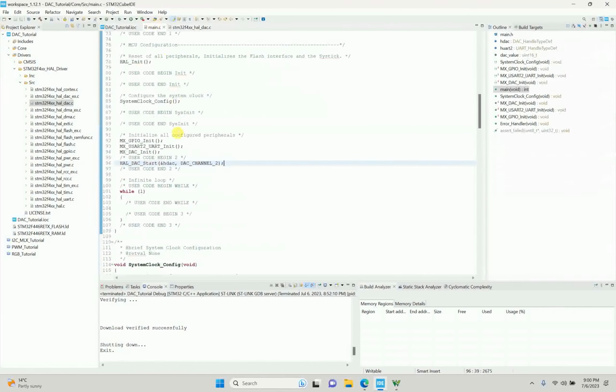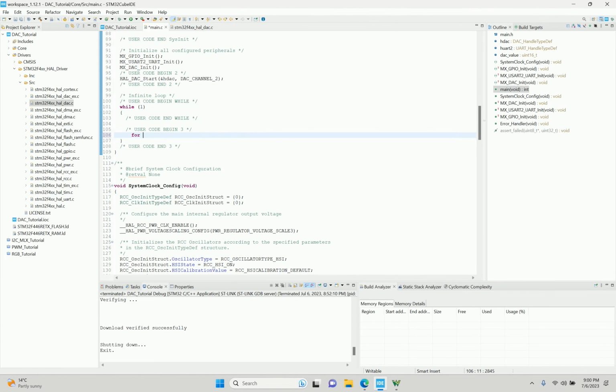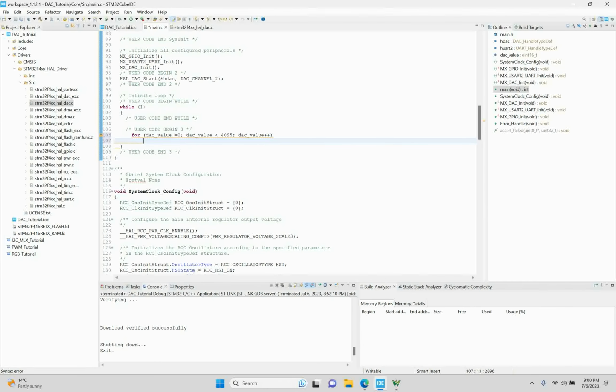So I'll come over here. Now just to make it a little more interactive, I will create a waveform over here. Since I'm using a 12-bit value, the maximum value will be 4096. I'll just go from 0 to 4095, and then I will increment that in a for loop, and then I will paste that and set it.